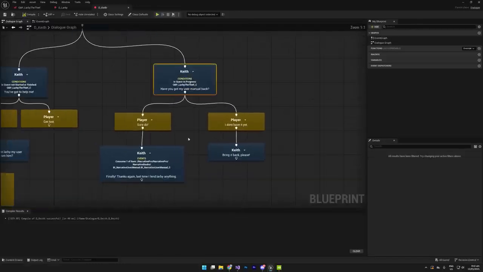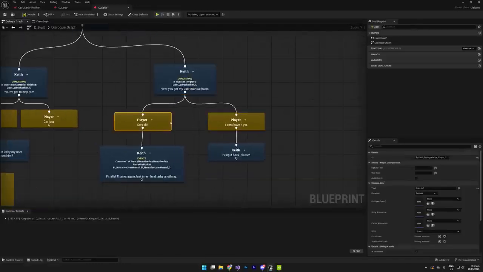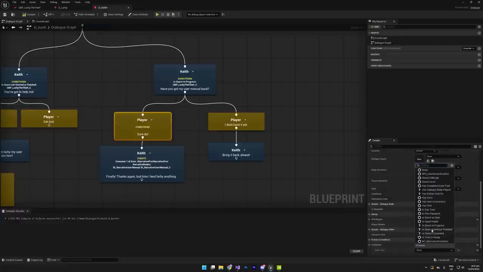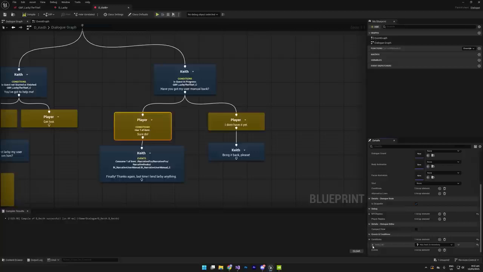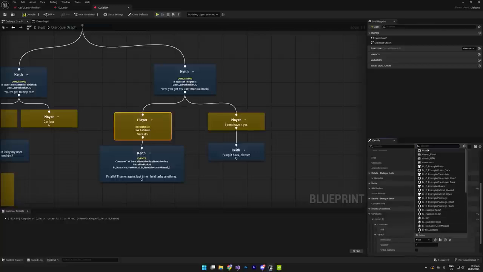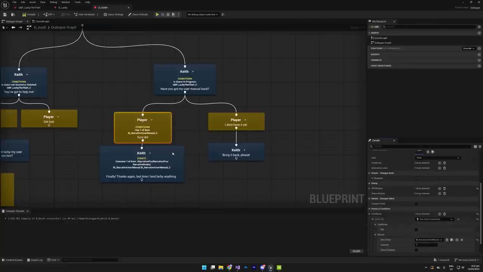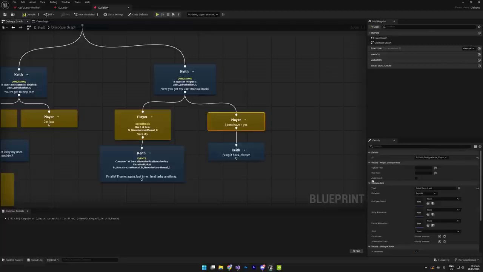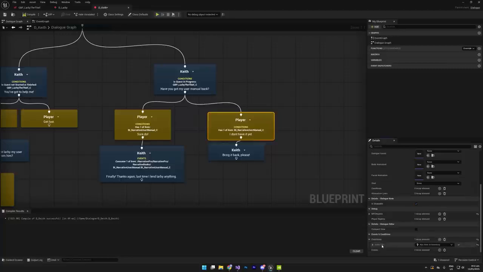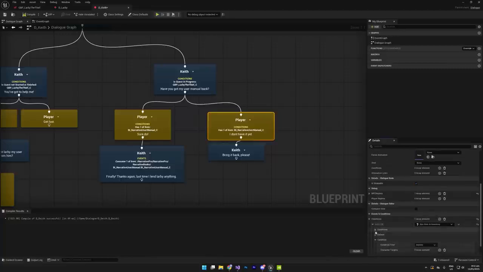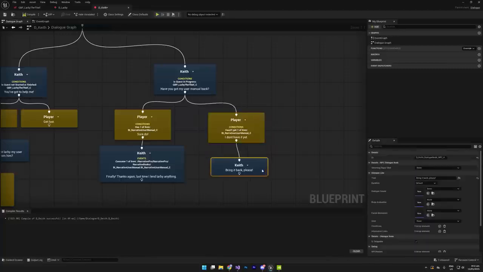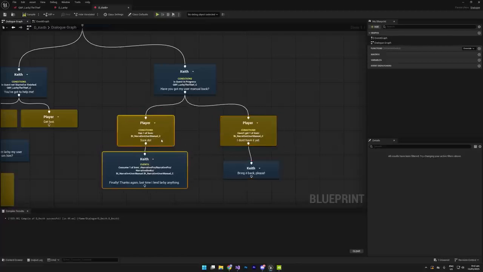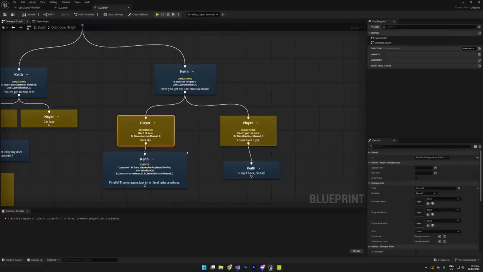And then we only want you to be able to say that you have the book if you do have the book, right? So we can, again, do a condition, has item in inventory, and the item is the user manual. You can just copy that condition and put it on this one as well, and then go down and check the not box to invert the condition, right? So if we don't have the user manual, we'll have to say, I don't have it yet. And if we do have the user manual, we'll be able to say, sure do. And then that will complete the quest.